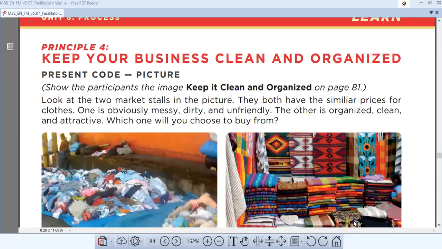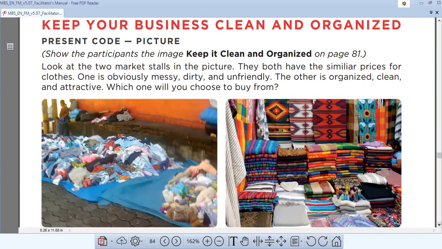I'm going to show you a picture of something that I want us to look at very closely. I'm going to try and share my screen with you. And this is a challenge we have, especially here. I don't know if we've got the same challenge in Ghana, but it could be the same.